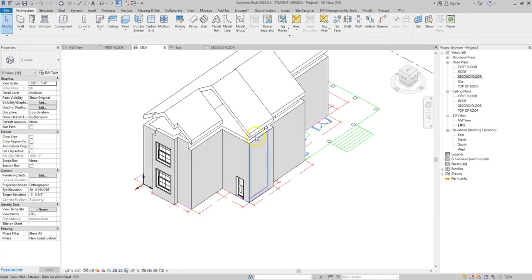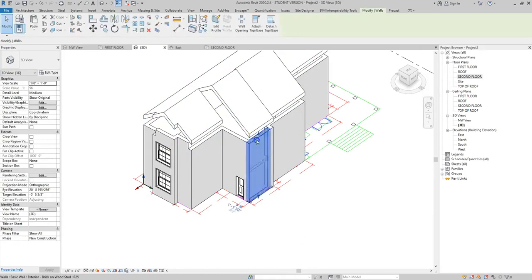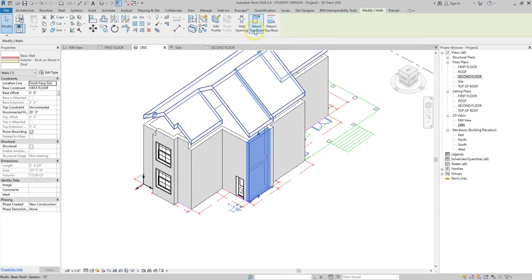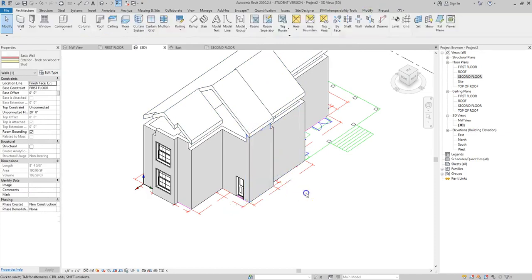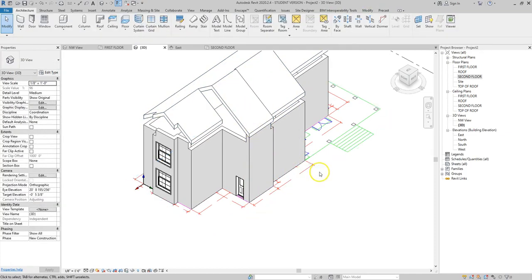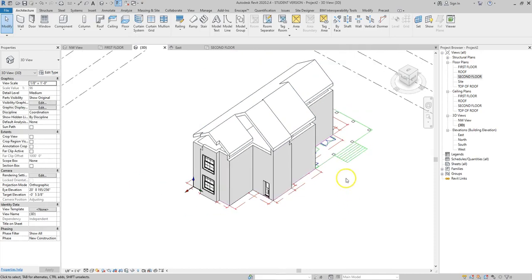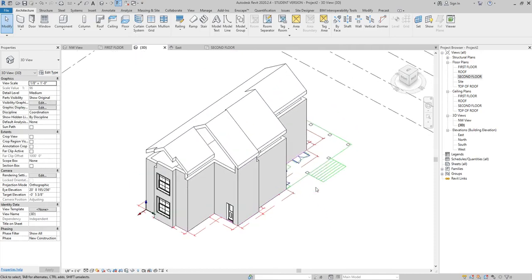So it did not attach the walls to the roof, so what I can do is I can click the wall, and there's an option in the Modify tab for walls that says Attach Top Base, and then I can click the roof that I want to attach it to, and that wall now attaches to that roof. And that will happen if I move the wall around, or the roof around, because it's always associated to that roof plane. So that is how we add floors, walls, and roofs. So play with these elements and find out different ways to achieve your design ideas with those tools.